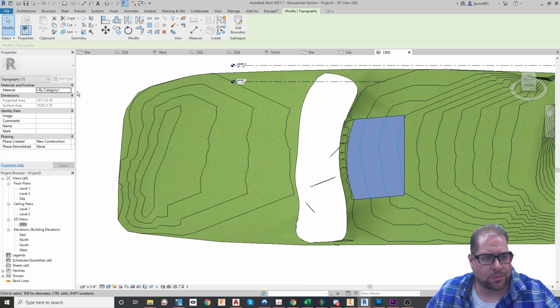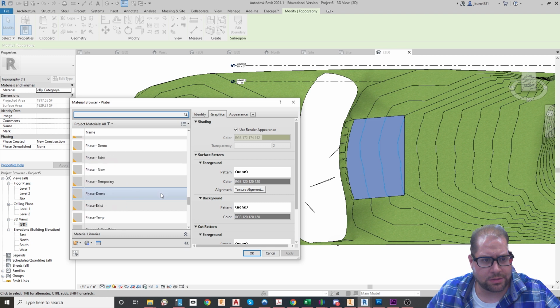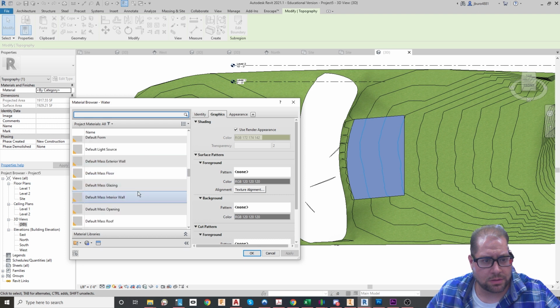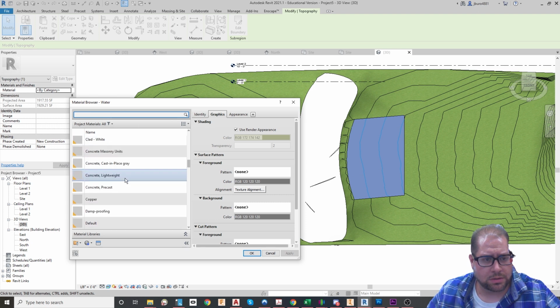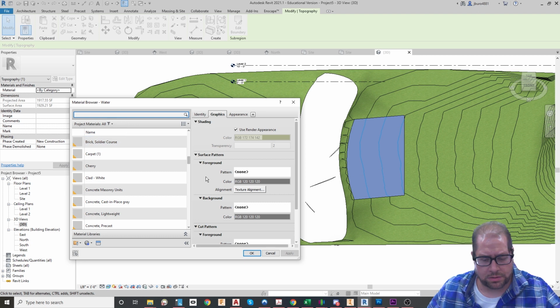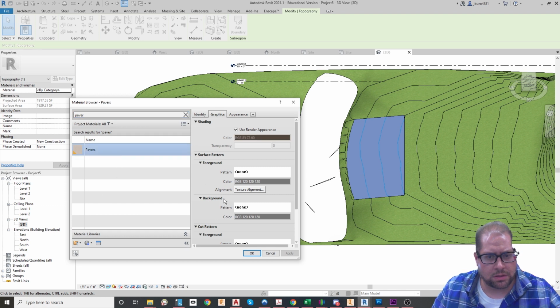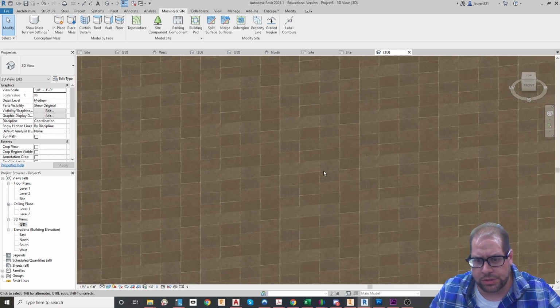And that one I will make pavers, which I should have also set. See, that looks like some stone there.